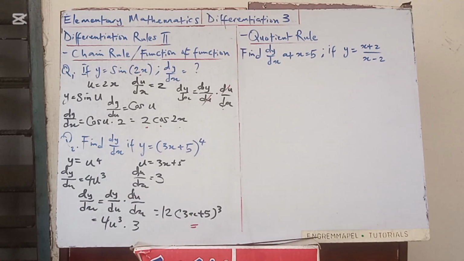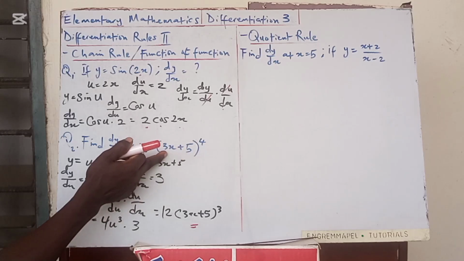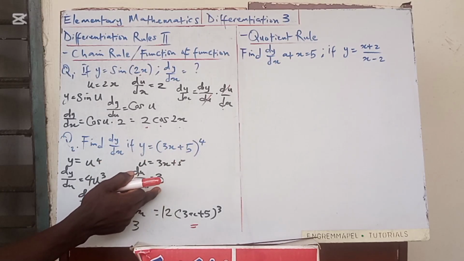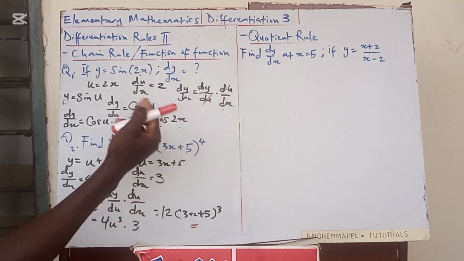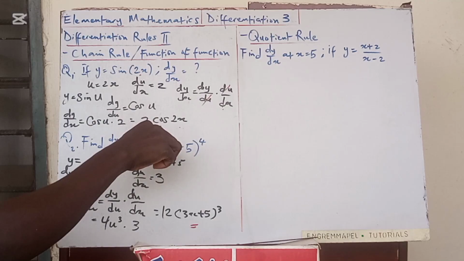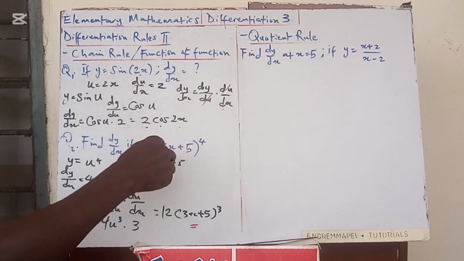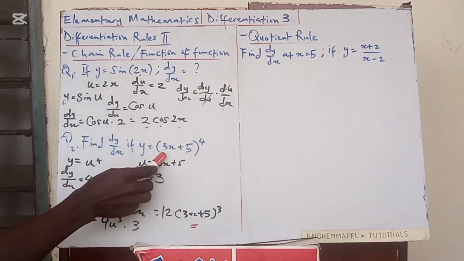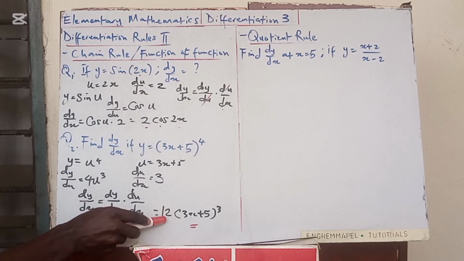Now the short one is that, I said the complex number. You always note the complex number. So what is there now is that when you differentiate this, you are differentiating the complex number. When you differentiate this, you will have 3. So you are multiplying 3 with the power. You remember when you are doing differentiation, you should have always multiplied the coefficient of that function with the number. But now you are differentiating this and you are multiplying with the power. You differentiate this, you have 3. You multiply with the power, you have 12.